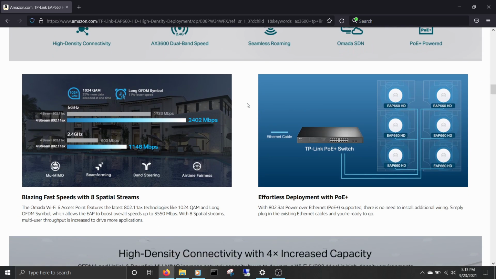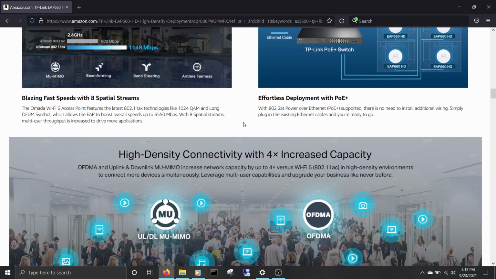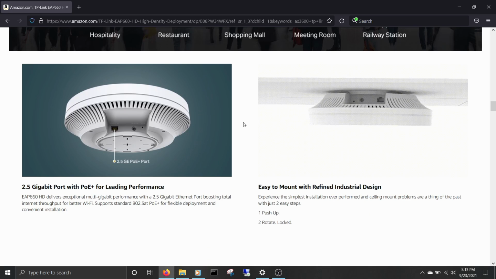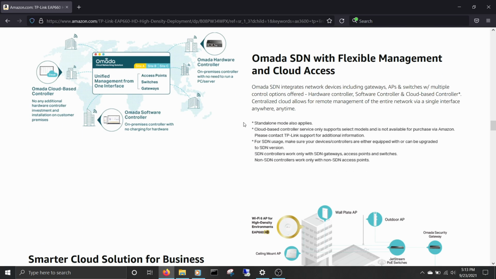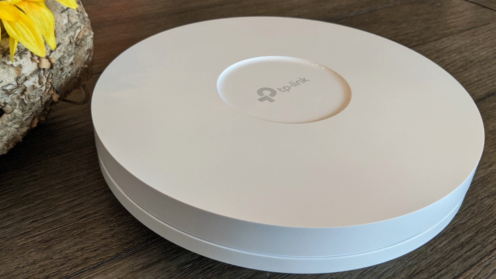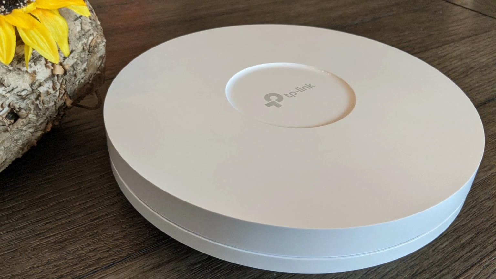As far as speed and coverage go, it's pretty good. If you need to add coverage, it's a great option. If you have a pretty good Wi-Fi 6 router or access point already, then it may not be needed. A lot of its features go to waste in a house, but in a business, it would really shine.